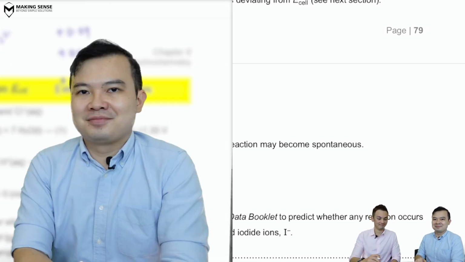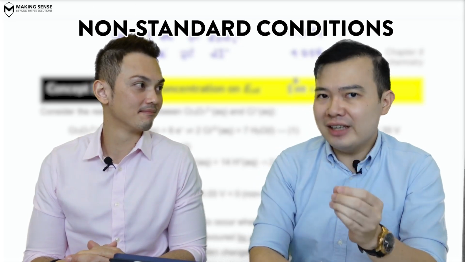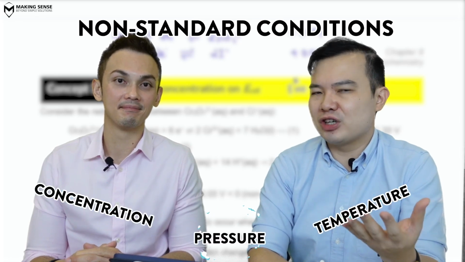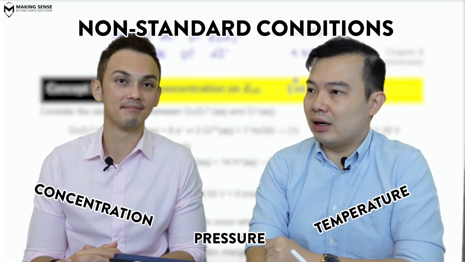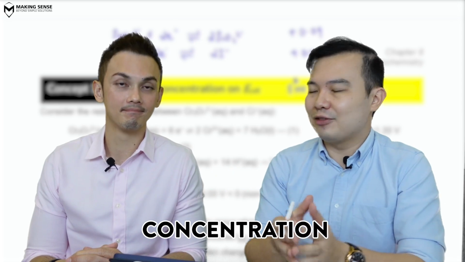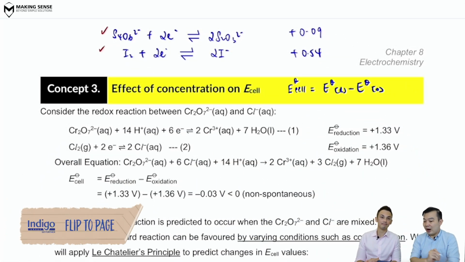Okay, our gold experiment didn't work. So one of the reasons that we talked about, the second reason, is the fact that a change in concentration, pressure, temperature, all this may have affected our Ecell value. So we just want to see one example, one factor. What happens if I change concentration, and how does that affect my Ecell? So we're going to use an example over here. There are 2 reactions, 2 half equations over here.